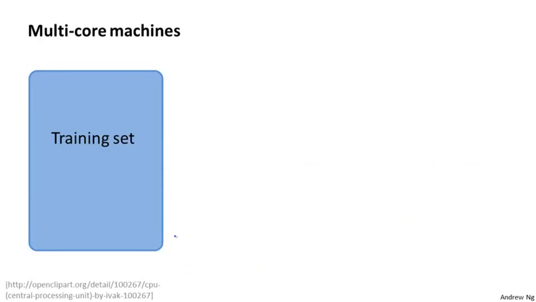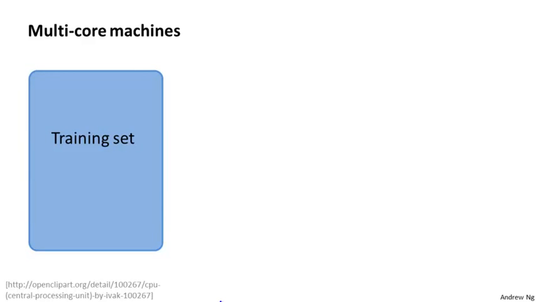Finally, as one last comment, so far I've been discussing MapReduce algorithms as allowing you to parallelize over multiple computers, maybe multiple computers in a computer cluster or over multiple computers in a data center. It turns out that sometimes even if you have just a single computer, MapReduce can also be applicable. In particular, on many single computers now, you can have multiple processing cores. You can have multiple CPUs, and within each CPU, you can have multiple cores.